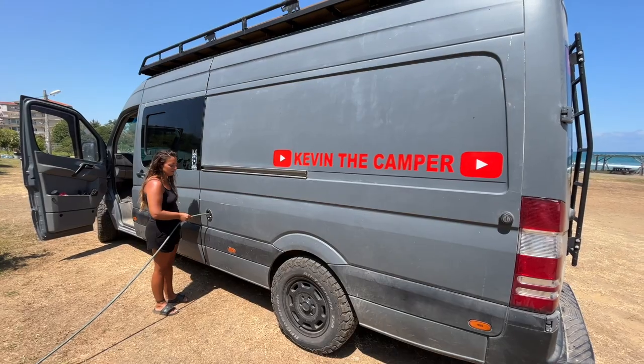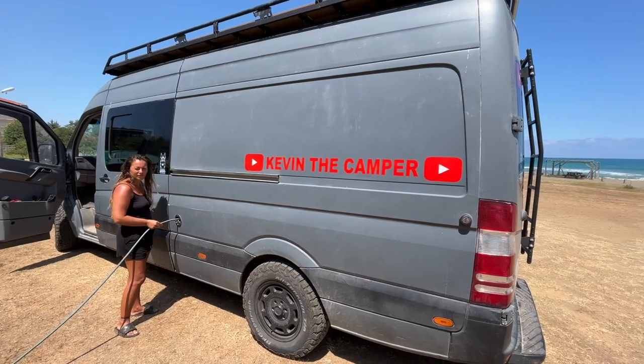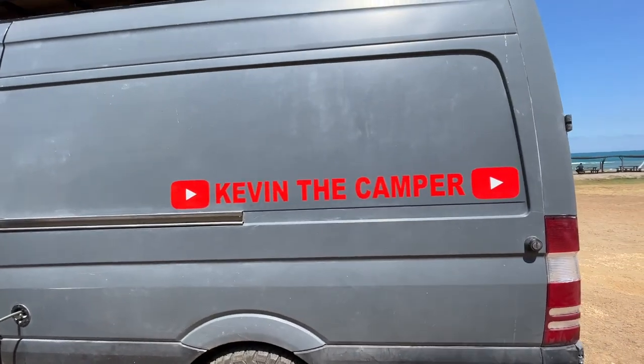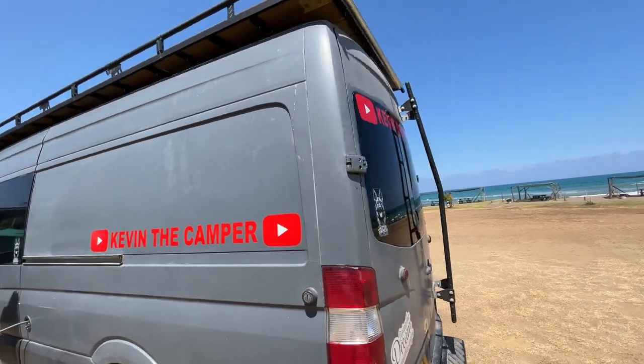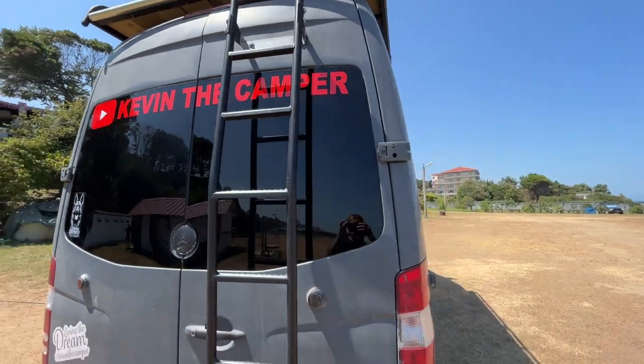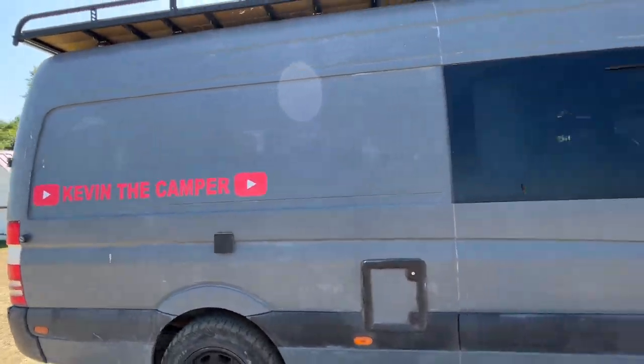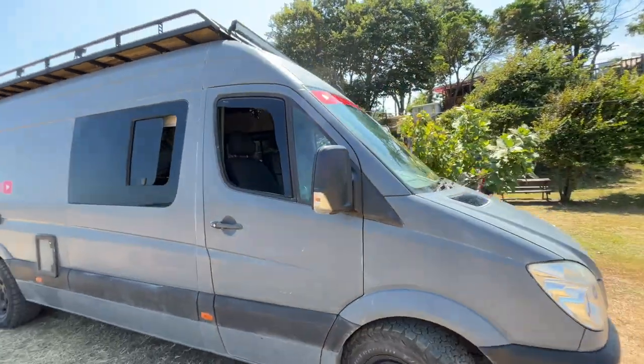Cold showers when it's as hot as it's been are actually quite nice and refreshing. They don't have an actual black waste facility here but he said we can empty it down the toilet. While Laura's filling up the water before we go, I thought I'd show you the finished result with the stickers — well happy with them, they suit it. We've got one for all sides so we definitely won't be missed.